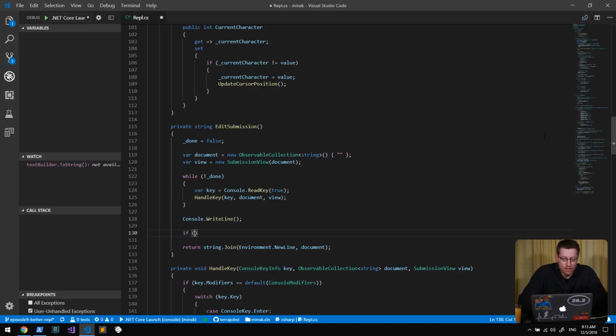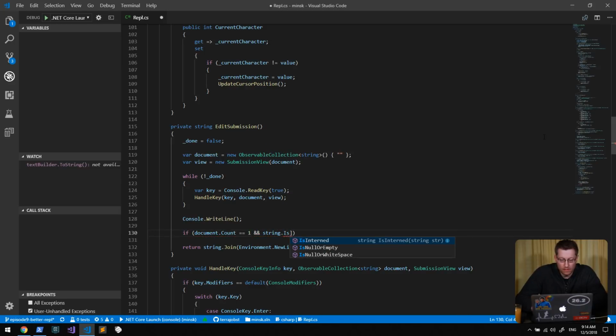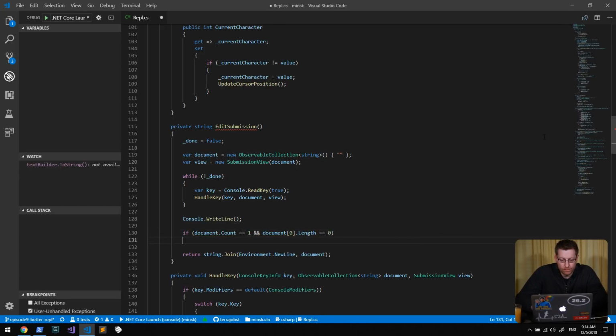So we would say if document count is 1 and document 0 length is 0, return null.